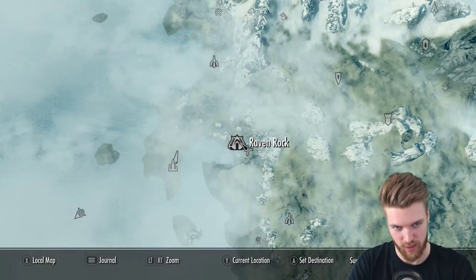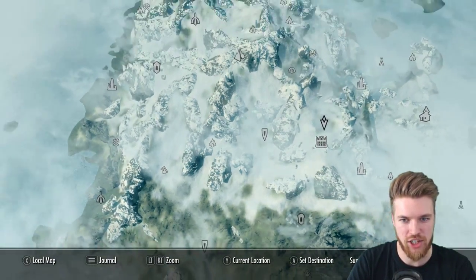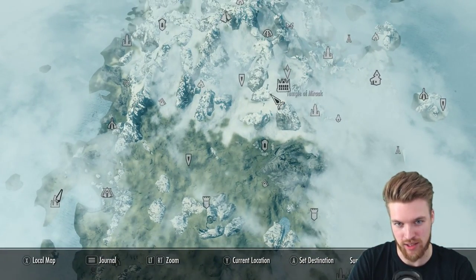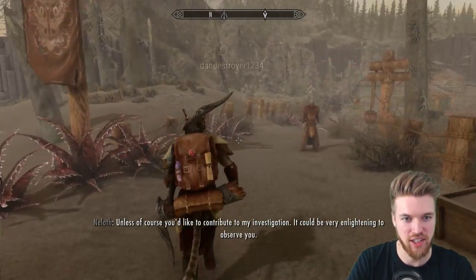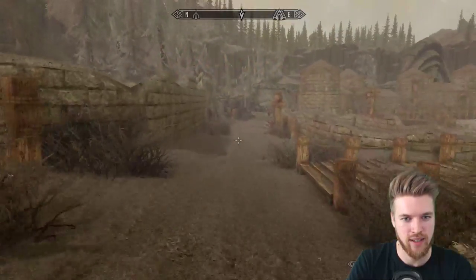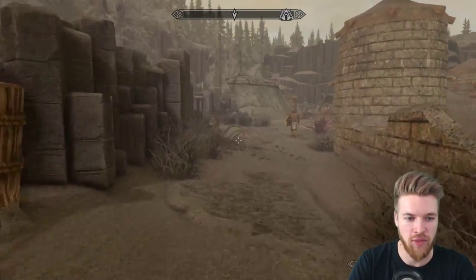So, we look on the map here, we can find the Temple of Mirak. I'm actually going to walk over there. I did previously use console commands to unlock all the map markers, though, for other guide videos I was working on. When you've played Skyrim 1,000 times, you can't be bothered to search for every single map marker. Alright, let's head over, Lydia. Start our adventure. In fact, I'll show you a unique weapon you can grab on the way.